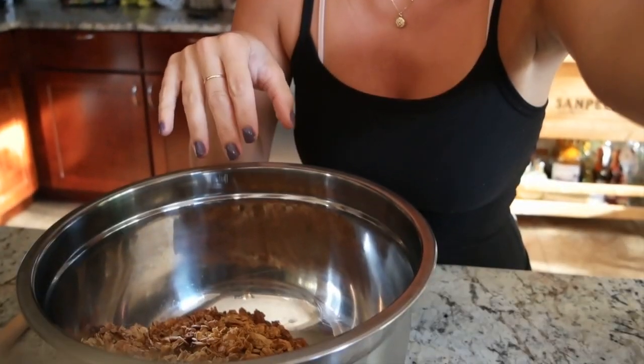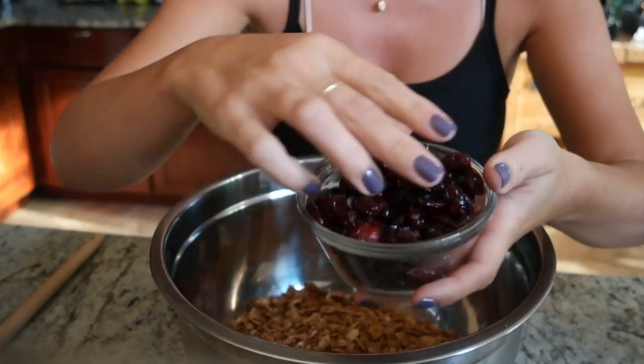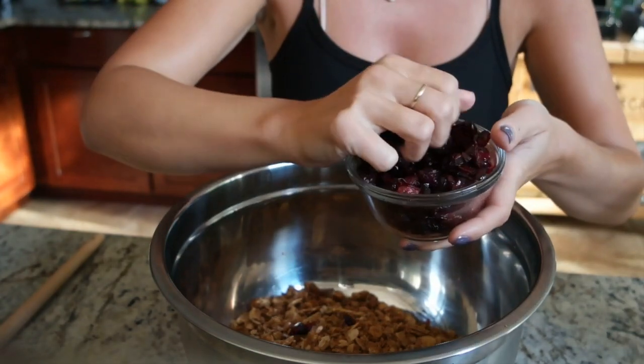All right, it has been probably 20-30 minutes and our beautiful granola is all cooled. It looks amazing, it smells amazing, and I think we need to do a little taste test. It's amazing. It's honestly amazing. Oh, it's so good. I transferred all of the granola back into this big bowl, and now I'm gonna go ahead and add my craisins.